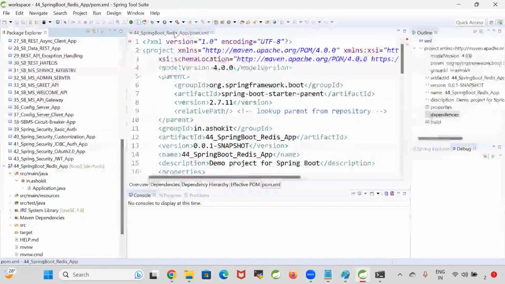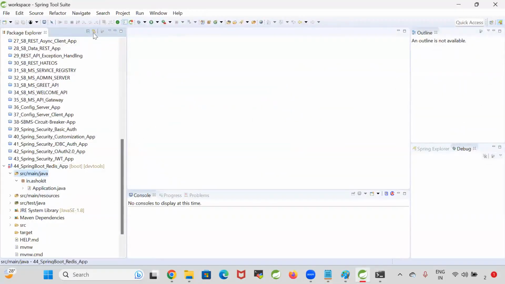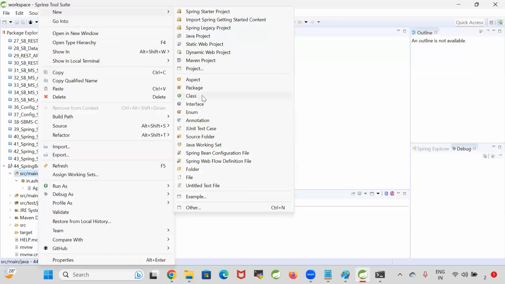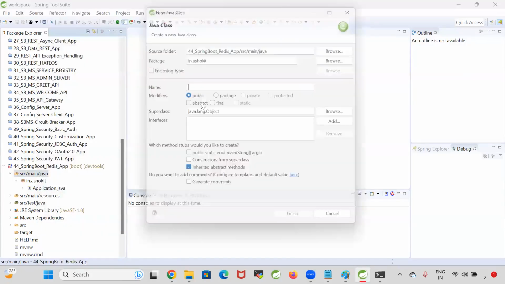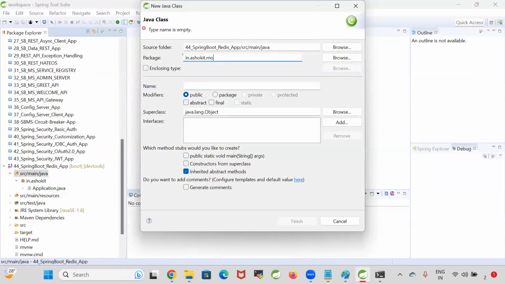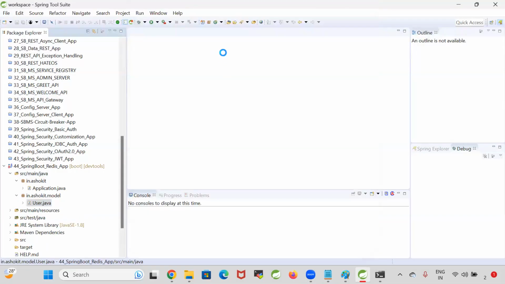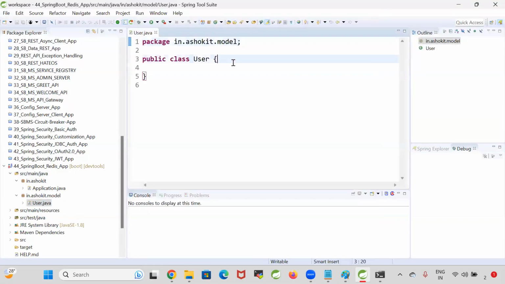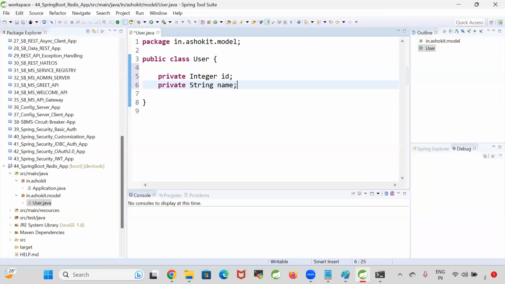Okay, for example, first let me go and create one model class, for the data we want to store in Redis and retrieve from Redis. So I'm taking one model class with the name User. In this class, I will take some variables: private Integer id, private String name, and private String email.